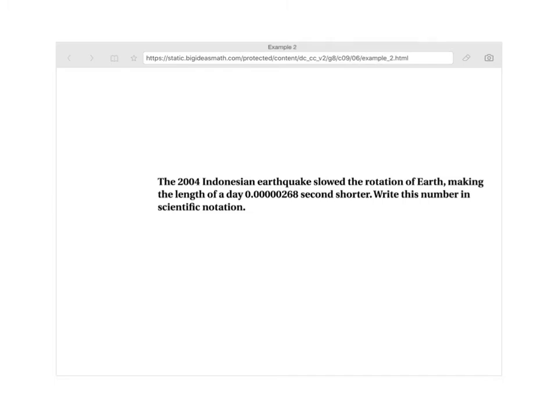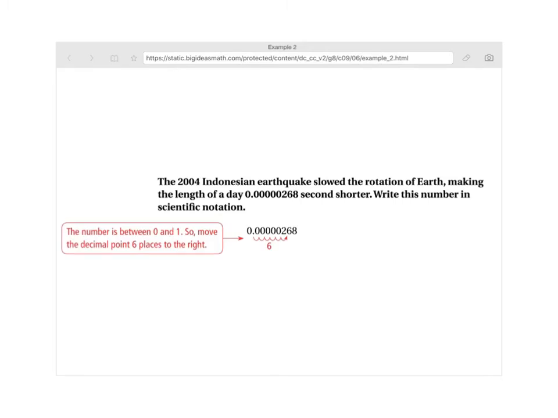So you can see where the decimal is, and we're going to move to the right, meaning our exponent's going to be negative. So grab that decimal and you're going to move it to the right until you're right after the number 2, because you only want one number to the left of the decimal. So you can count it and you see you move it 6 times. So that means you're going to have 2.68 times 10 to the negative 6, since we moved the decimal to the right. Good. 2.68 times 10 to the negative 6. All right, I think it's time to do some on your owns together.